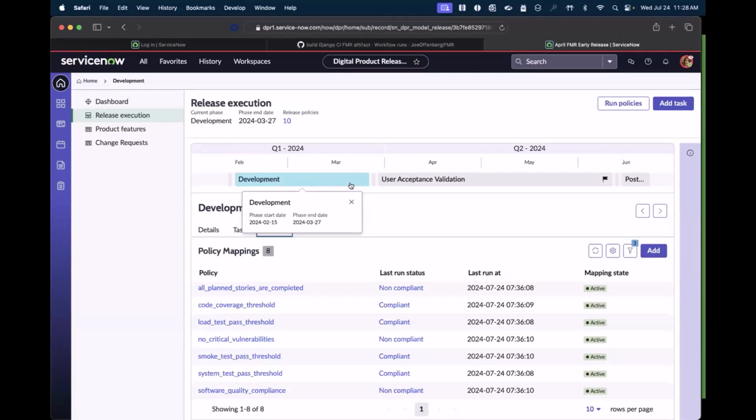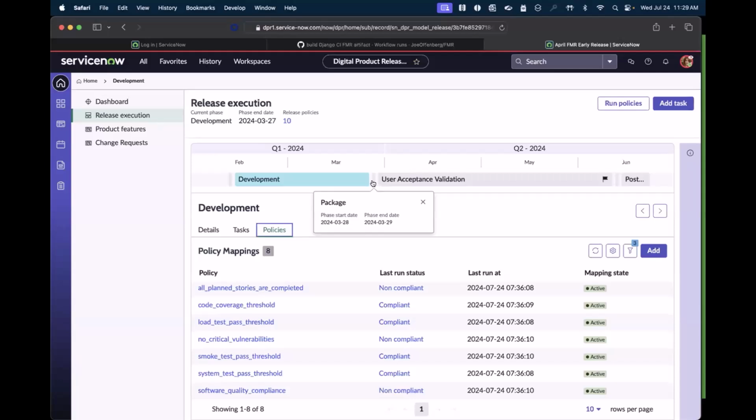So this one was supposed to be done back in March, so until March 27th, which was the planned end date for the development phase, everything could be compliant on the 26th. But on the 27th, we will use the status of these policies to determine whether or not we can close the deployment phase and move on to the next phase, which was, I think, packaging. Yeah, package, which is a very short phase. So you could be compliant all the way up until the last day, but what matters is what's the results on the last day. And if you're compliant, then we automatically move you to packaging on the 28th. So we would have automatically moved this. And that's because in a timeline-oriented process, you're trying to stick to a timeline. So that's why we wait until the last day.